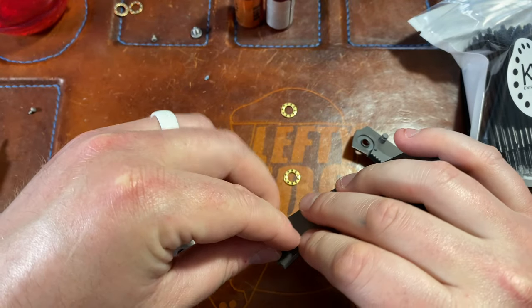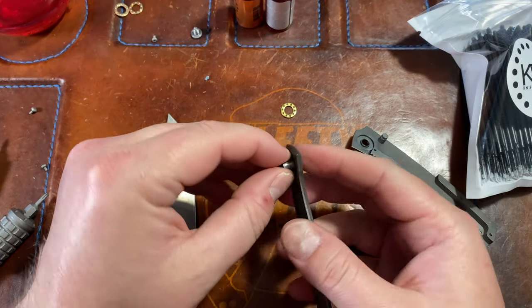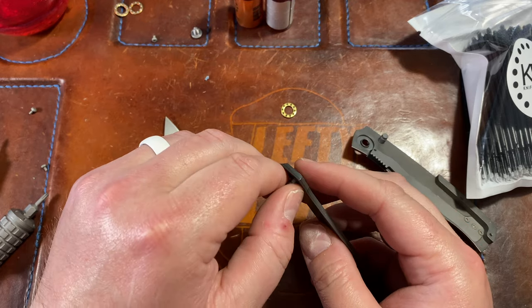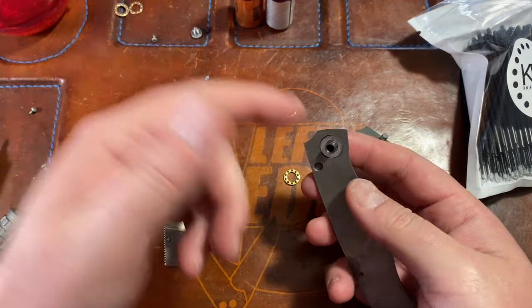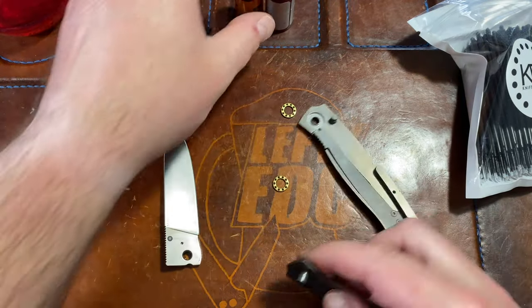So essentially, this is gonna go through here. And then you'll see there's no spinning anything, right? There's nothing to stop it. So you end up with a spinning pivot and tooling on one side. It's just not a good idea, honestly, but who am I?